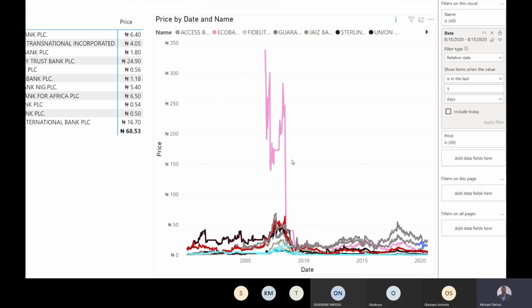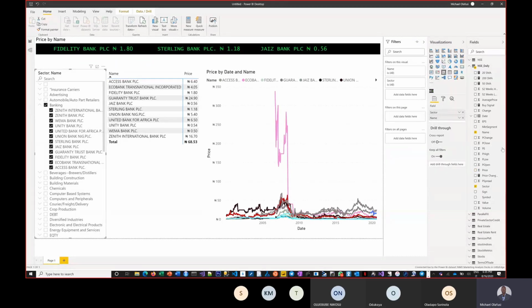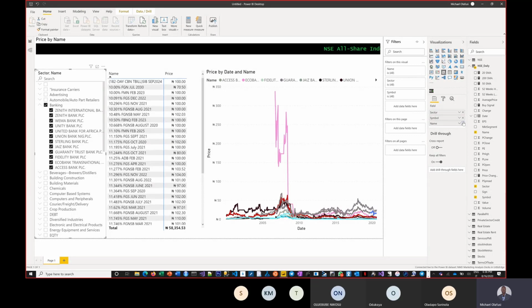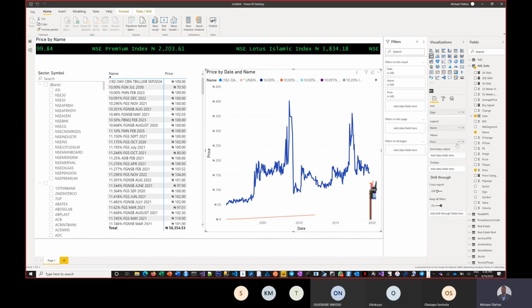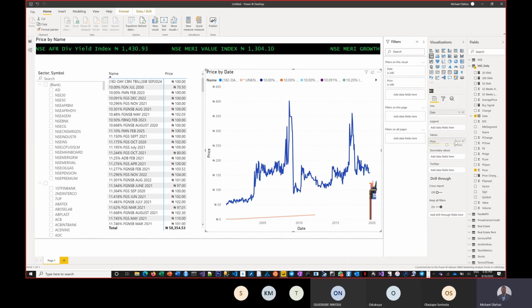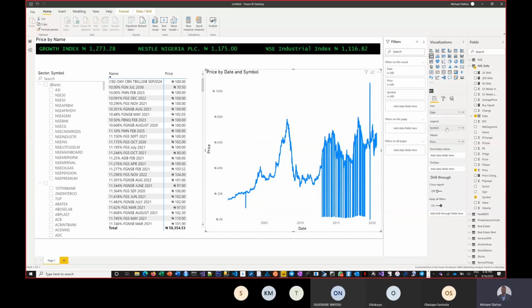So let me come out of the zoom, and then I'm going to pick, let's pick 2 companies. In fact, I'm going to use the ticker name instead of the company name. I'm going to come in here and use the ticker name. So symbol. I'll do likewise here so that it makes it a bit easier to read. So instead of name, symbol in legend. That way it will break down all of the.